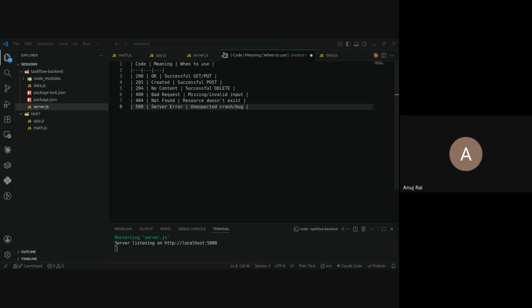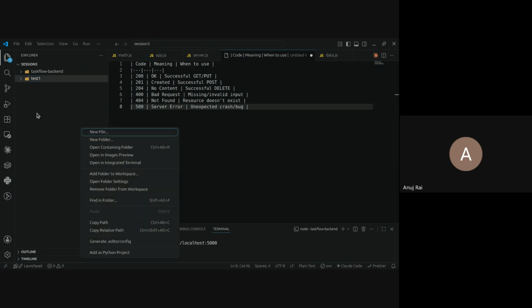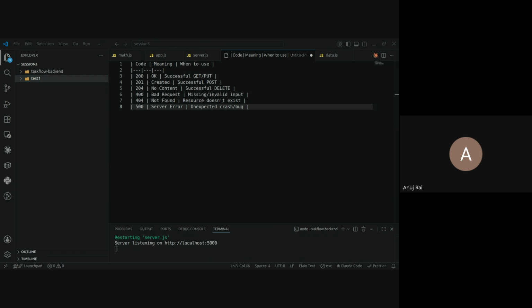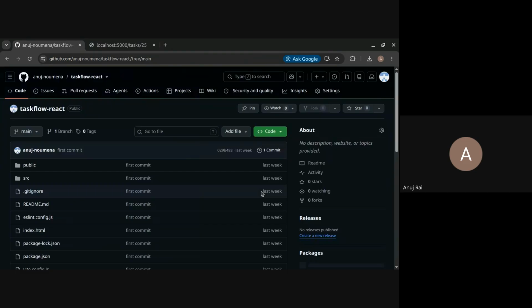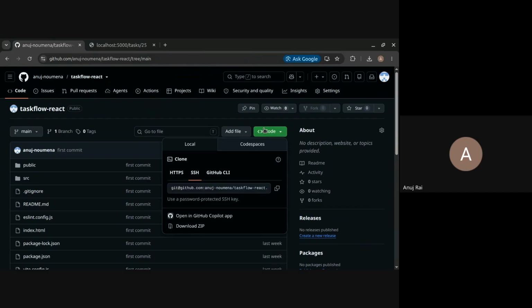So now let's get back to our front end. Let's integrate these APIs into our front end. In order to do that, let me first clone the server code of our last session, the React code.